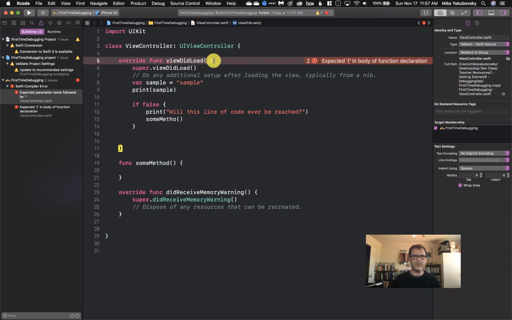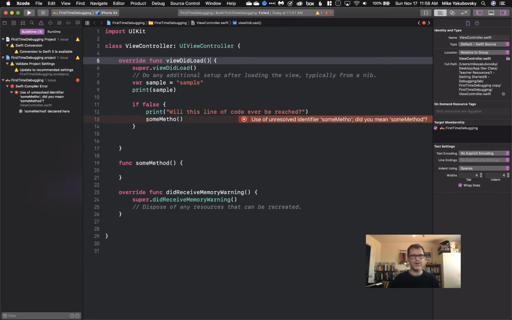And if we go in and look a little closer at this red line, this gives us a cue that this is where we've got a problem, these two red lines. And then that's where we notice that we don't have a closing parenthesis here. So let's go ahead and put in our closing parenthesis. And that clears that error for us and takes care of it.